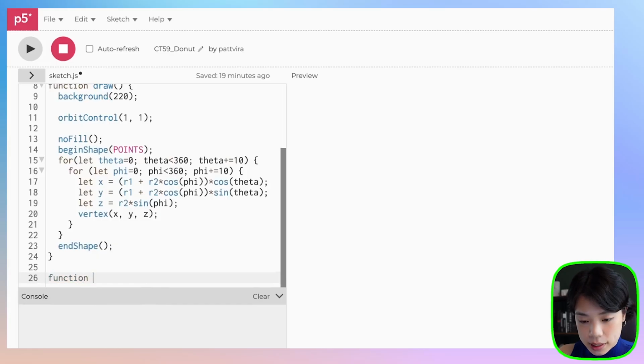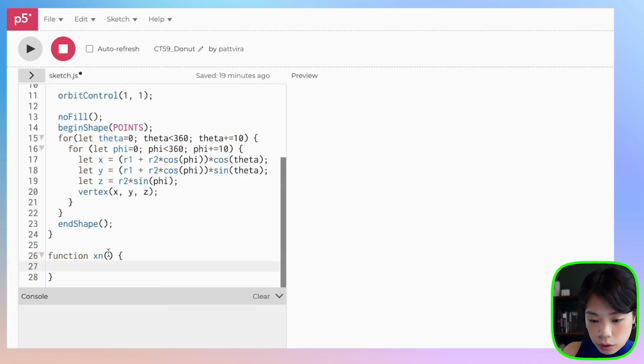First, how about we write a function to do just that? I'm going to call it xn, and we're going to give it 2 arguments. The first one is x, and x is going to be the sine or the cosine function that we want to raise to the power of something. And then the second argument will be n, so that is the power that we want to raise it up to. All right, and then I'm going to declare xn to be equal to sine, right? The signum of x times the absolute of x to the power of n.